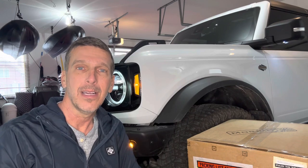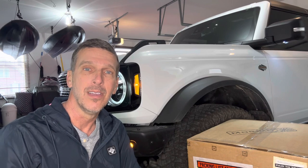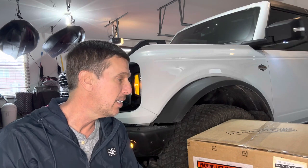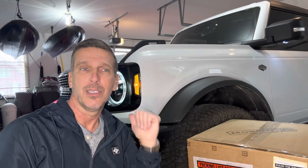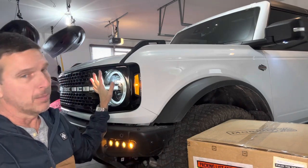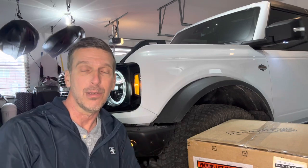lighting in curves. And I'd agree that like night driving and stuff, I think they're a little dimmer than I expected for LED headlights. If you get the upgrade with Morimoto's XRGB headlights, it's pretty substantial here. The original factory lights put out 1940 lumens in the high beam, and the Morimoto headlights put out 3610. That's an 86% increase. So that's pretty significant on the high beams, and then on the low beams, it's even more. It's a 150% increase in lighting with the lights here going from 680 lumens up to 1710 lumens. So, I mean, it's pretty substantial.